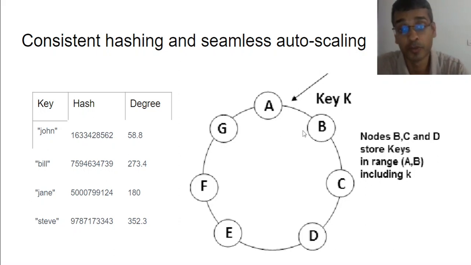Now, why is this very useful? Assume that you now have more load and you need to add one more server. What do you need to do? You will essentially need to break this hash range, this ring, so introduce another element. Introduce an H here and then redistribute the hash ranges, and you can now serve the same workload without any change on the application.